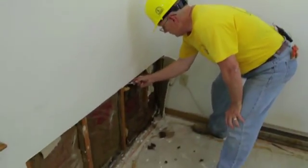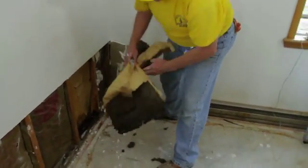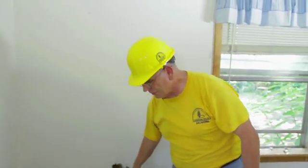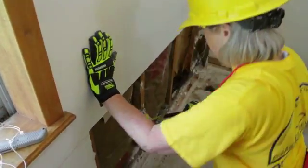Now that we have the sheetrock off, you need to remove the insulation on the exterior walls. You cut it right where the sheetrock's out, and you pull it out, and you can see that this insulation is wet and dripping with water. Then you come up and you have to remove all the nails that are in the walls. Take them all out because contractors need those out so that they can replace the new sheetrock.